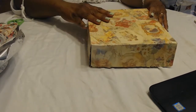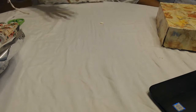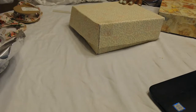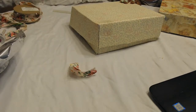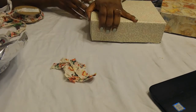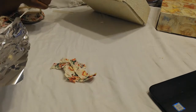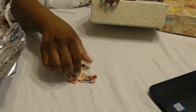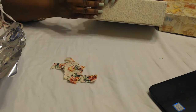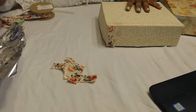Okay, so there is another box, and what I did for this box that we covered first was I cut out little strips of pretty ribbon right here, and just to cover up some of that rough edge, I'm going to go ahead and glue these strips on just so it'll look a little prettier. And I like the brightness, it's making it pop out really nice.